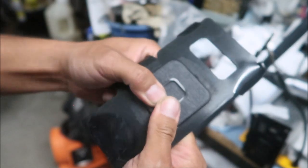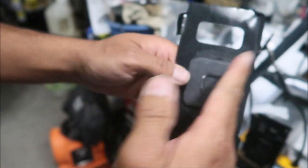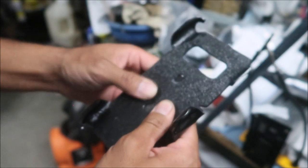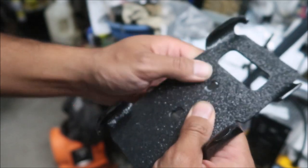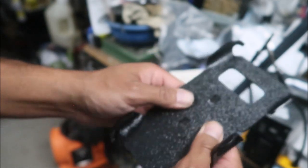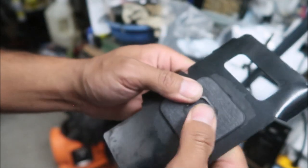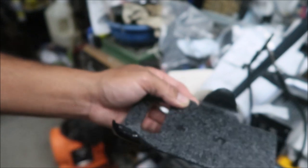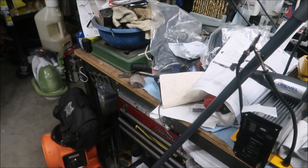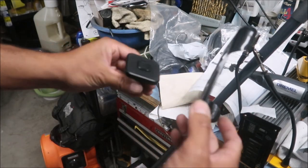Now it says to wait for the adhesive to set for 24 hours. It's a little cockeyed, but that's okay. Hopefully no dirt gets in there between the gaps, but I think it'll be okay. What I might want to do is stuff the holes with some paper or cardboard. I'm going to put it on something flat, put a weight on it, and let it sit for 24 hours. But before that we can do a little test — the phone would go on here like that, and it won't come off. Just press one of these buttons and it releases.